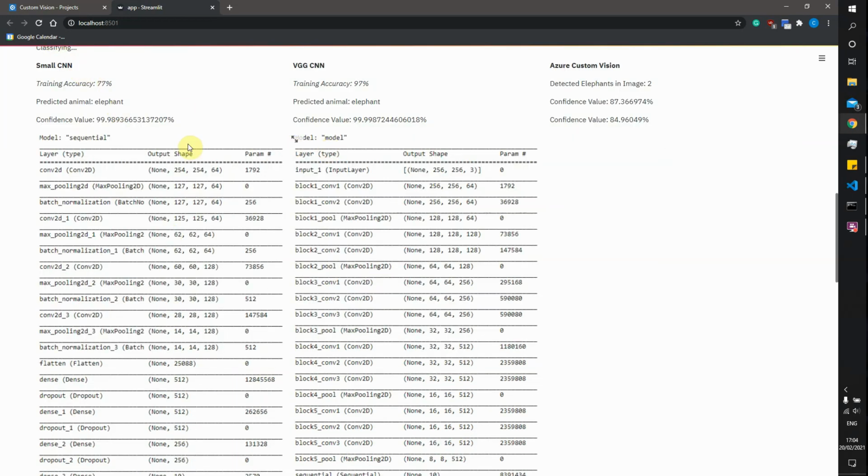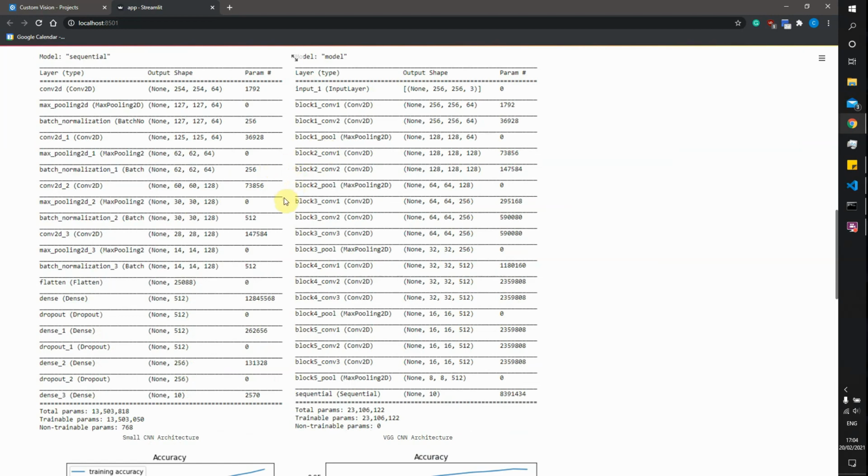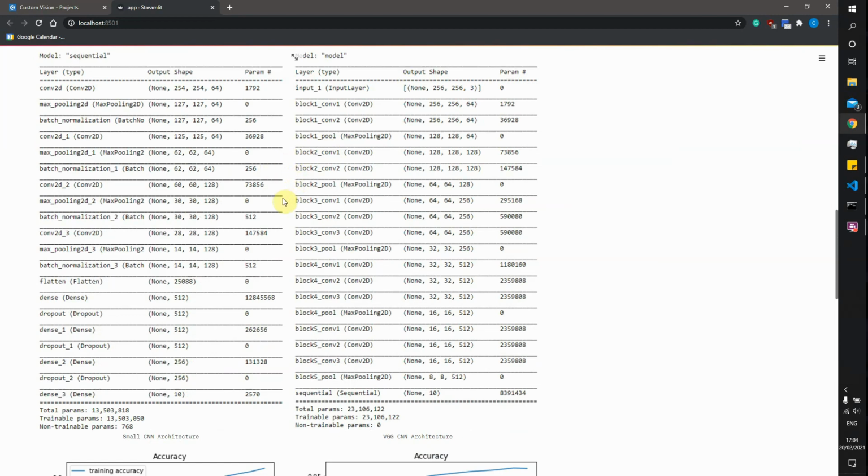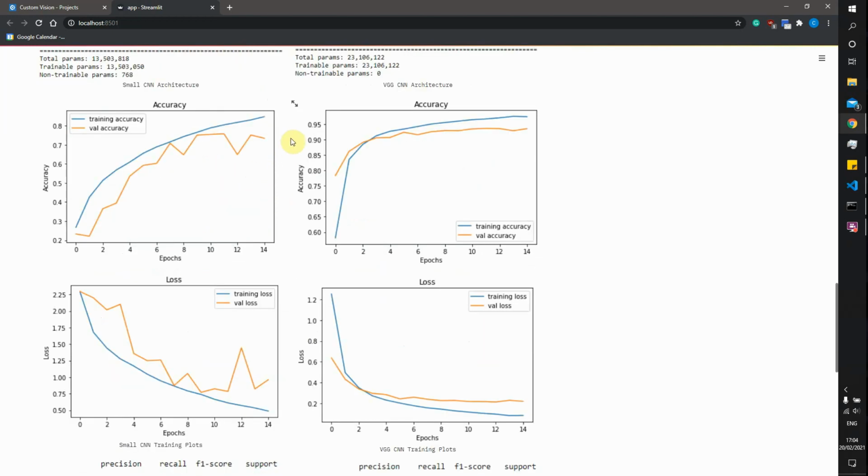So what's shown here are the architectures of the two machine learning models, which I'm not going to go too in depth on here. What I do want to talk about though are these plots. This is the accuracy plots and the loss plots. Now, what we ideally want is for the blue line and orange line, which represent the training accuracy and validation accuracy respectively, to be fairly close to each other, and we want them both to be quite smooth lines. So with the small CNN, you can see that the validation accuracy isn't a smooth line. It jumps about, it's quite erratic, and it doesn't always stick towards the training accuracy, although it generally follows the same trend.